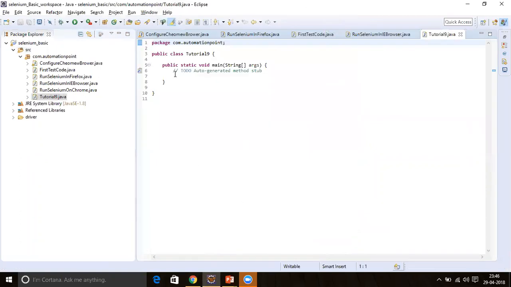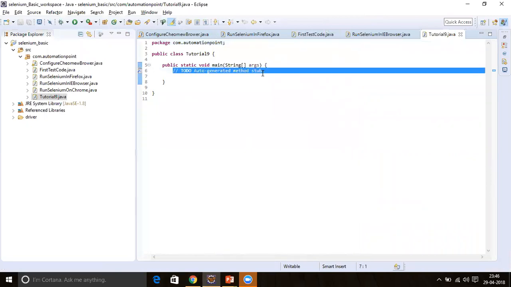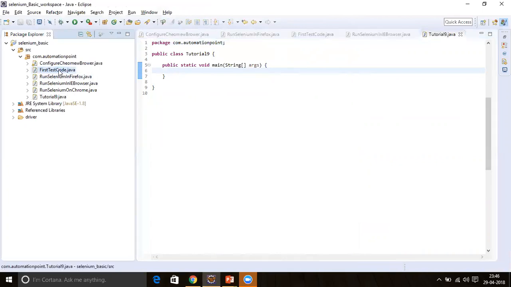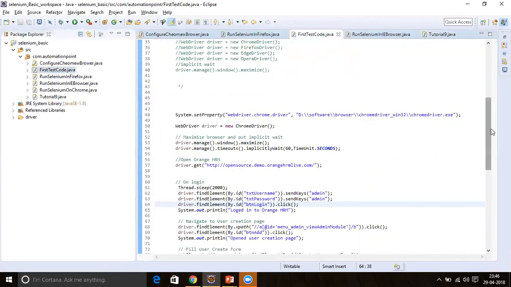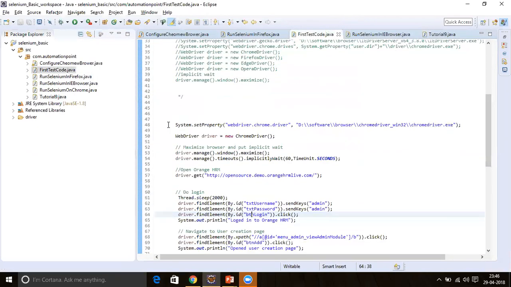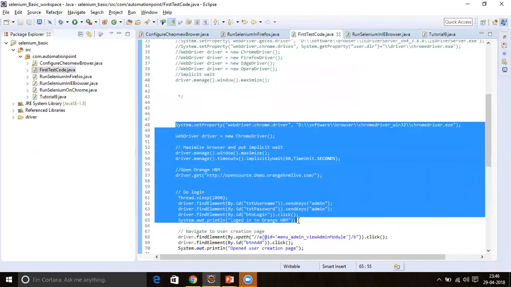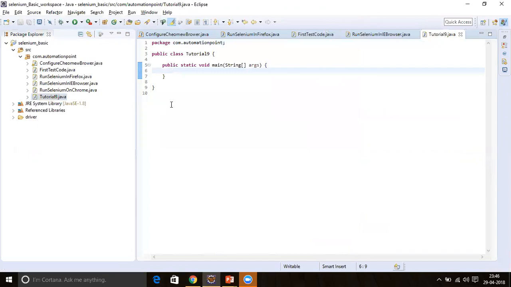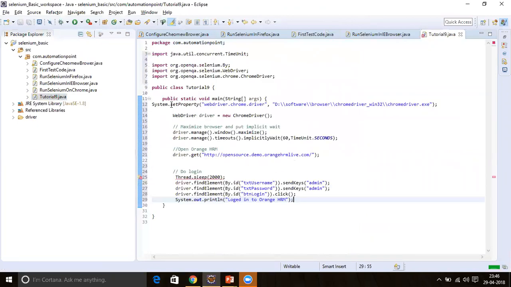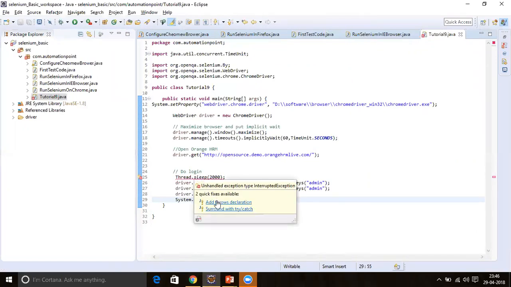I already wrote that piece of code in our first script of Selenium, so let me copy that piece of code and put it over here. You can also watch how we are interacting with the text field and link button in the first Selenium session.